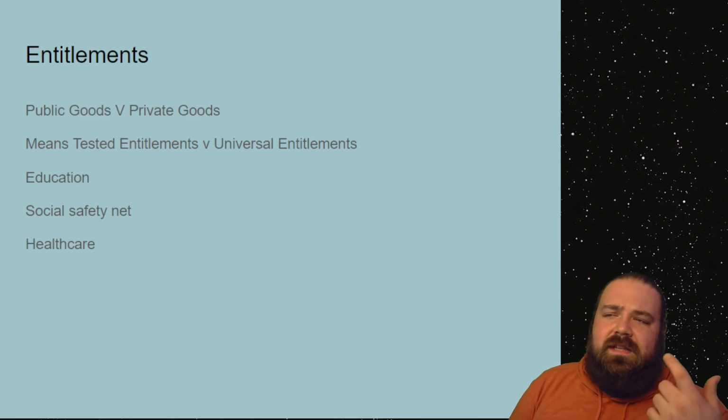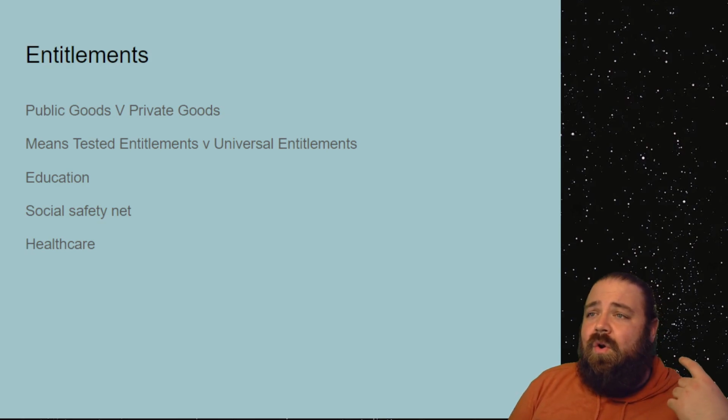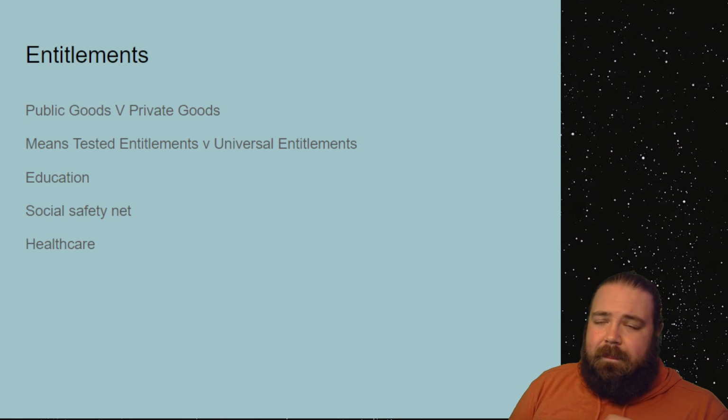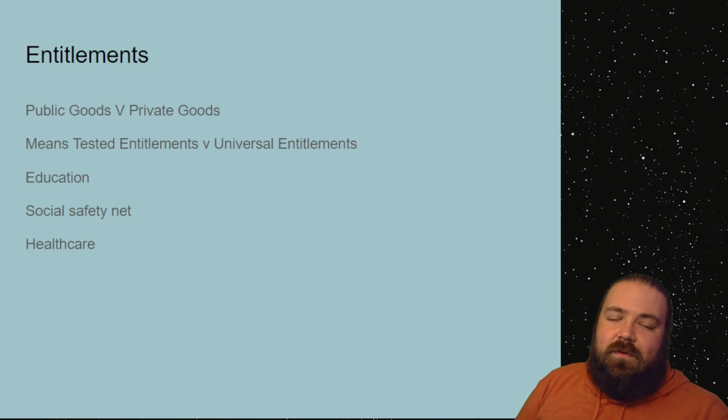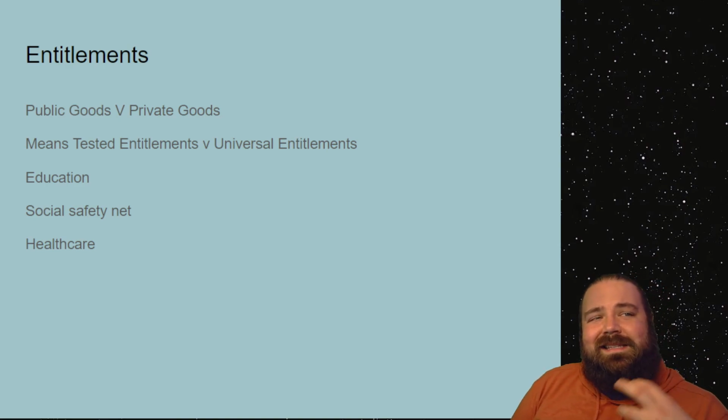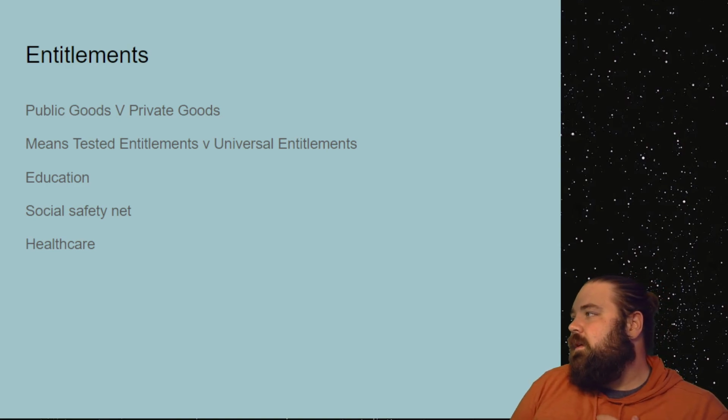The social safety net, generally speaking, is provided for either old age or low income, and healthcare is typically provided by the government for income or age, right? So you either have to be real poor to get on Medicare, you got to be old to get on Medicaid. Right? Those are really the ways that we do means testing in this country.